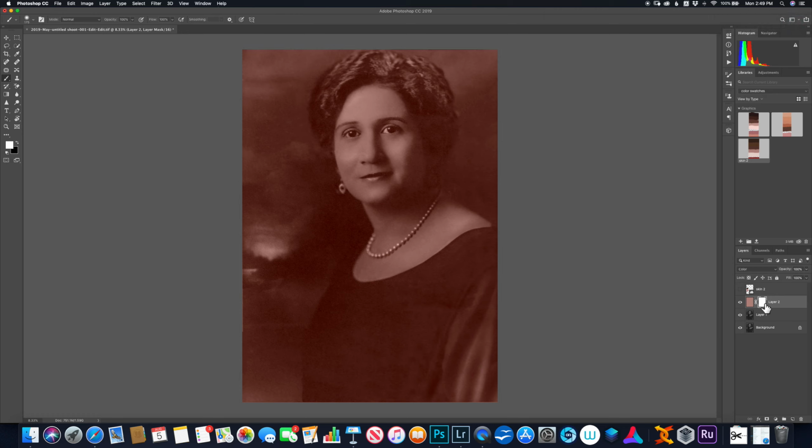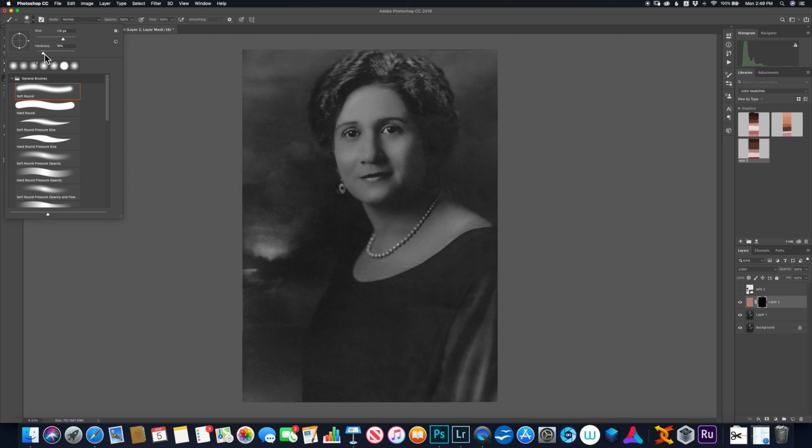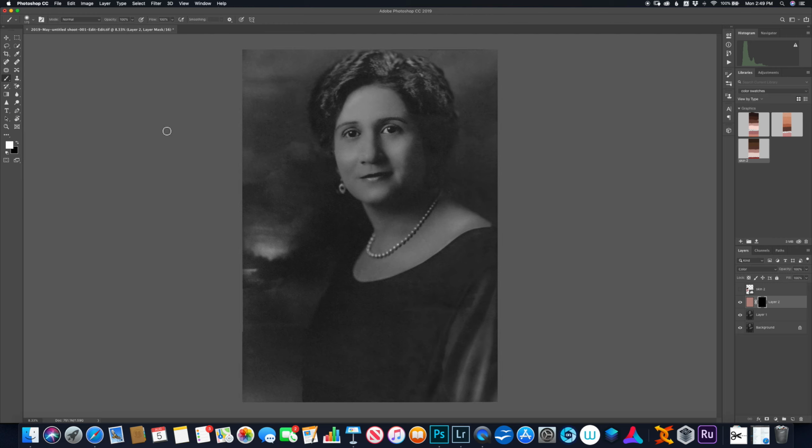I get the mask. I then invert the mask by hitting Control I. So the mask, this color is now hidden. Of course, the way to get to that color is, if you know the shortcut, you hit B for brush. The brush I want is going to be not all the way soft, but somewhat soft. It's going to be a normal blend mode, opacity 100%. I've got myself a brush.